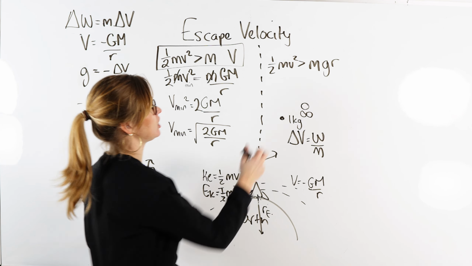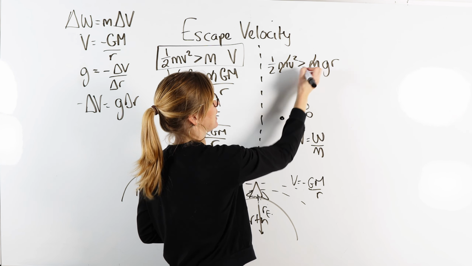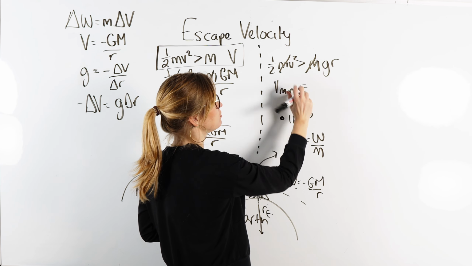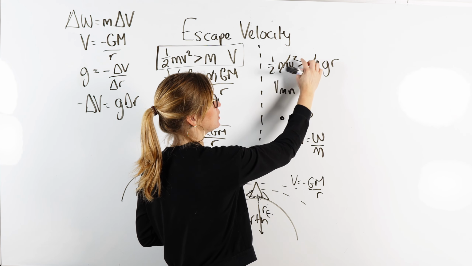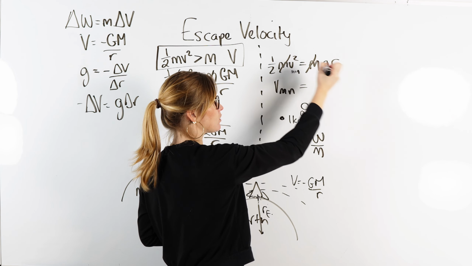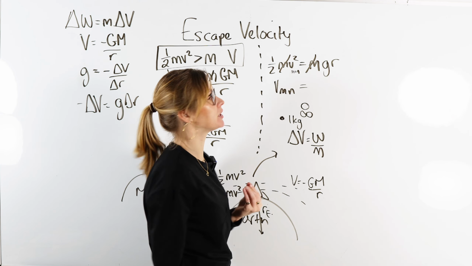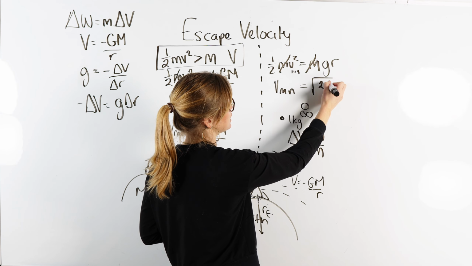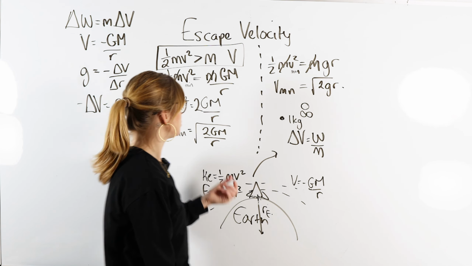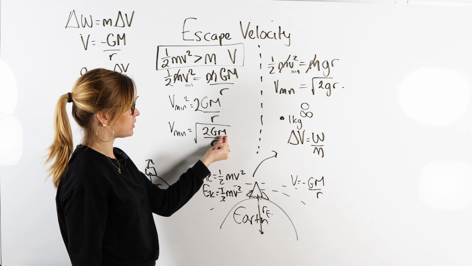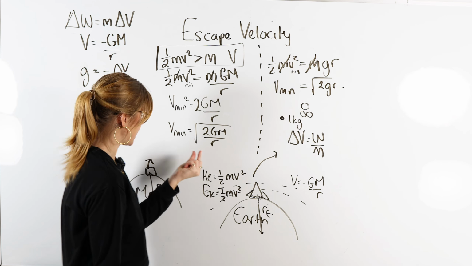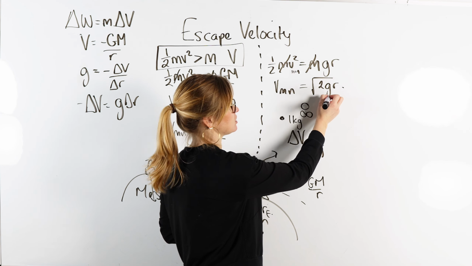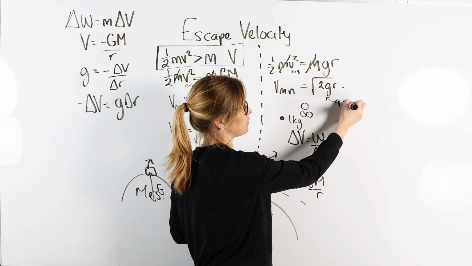So what we can say now is that we cancel our two little m's, and we can see that v minimum, or escape velocity, must be equal to, because again if we calculate the minimum, we're saying what point are they equal. We know any speed greater than that number works. So v minimum is equal to the square root of 2gr. We'd use the first one if we know the mass of the Earth, say, or the mass of Mars. And we'd use this one if instead of being given the mass, you were given g. For example, g on Earth is 9.81.